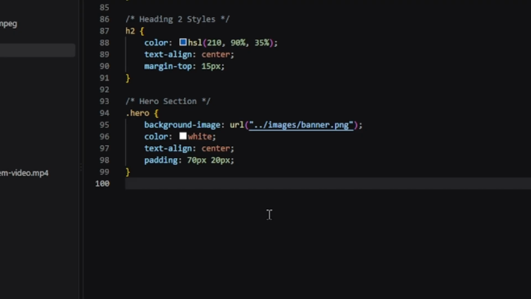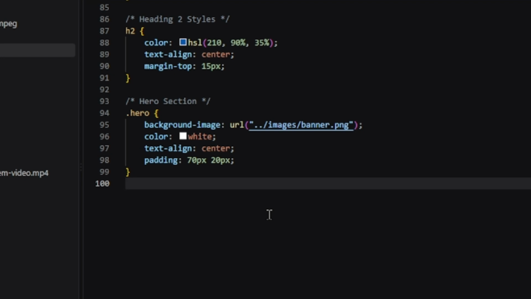Today's topic is background colors and background images, and this is part 2, day 35. In part 1, we learned how to apply background colors and background images using CSS. We also created the foundation of our hero section and added a background image to it. Today, we are going to make that hero section look much more professional by learning how to control the way a background image behaves. By the end of this lesson, your hero section will look much closer to what you see on modern websites.